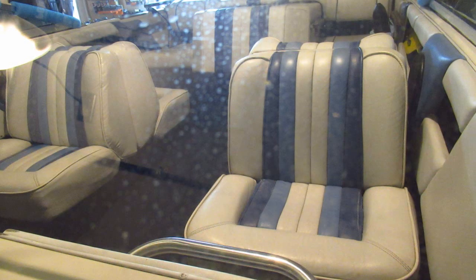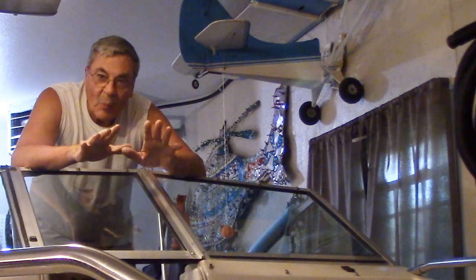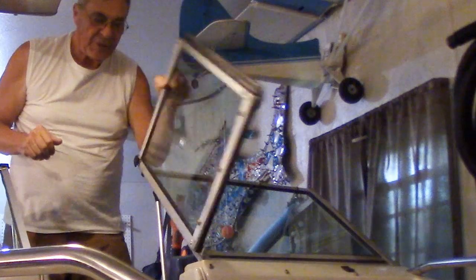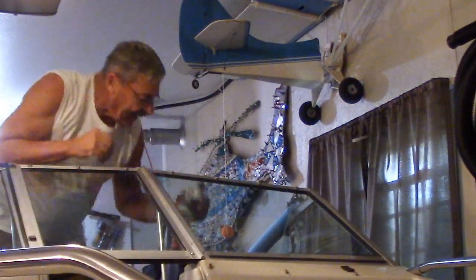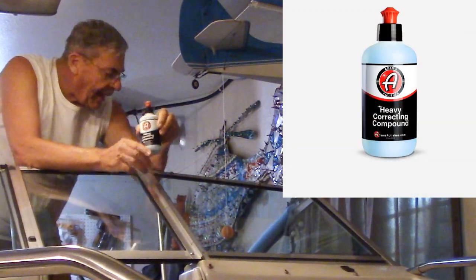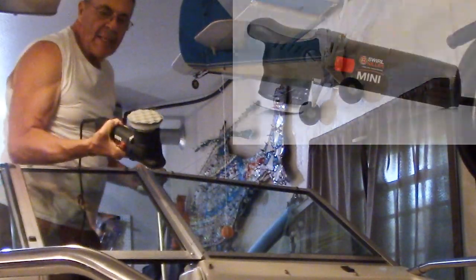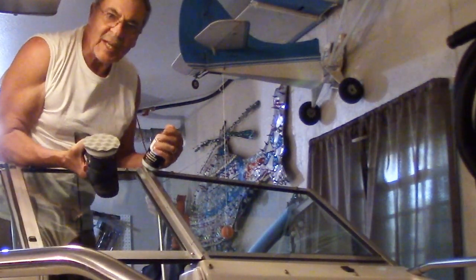First, let's get rid of the water spots on the glass. You know, if you're like me and most boat owners, or if you've got water spots that you just cannot get off your glass, I have the perfect solution that I have discovered. What I'm using is Adam's Heavy Correcting Compound and one of his swirl killer minis with the white finishing pad on it. And I'm not kidding you, this instantly removes those water spots you can't get off.